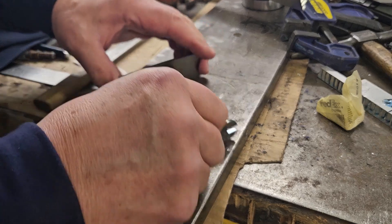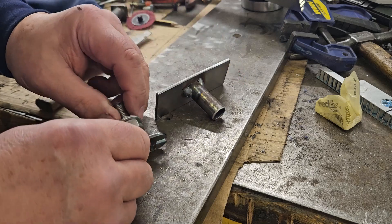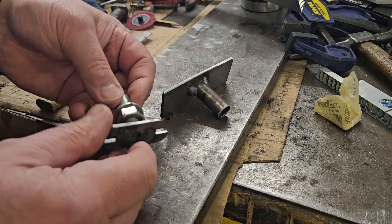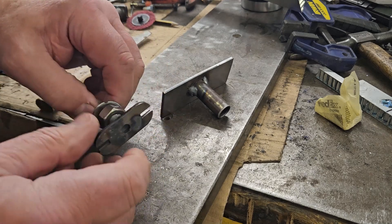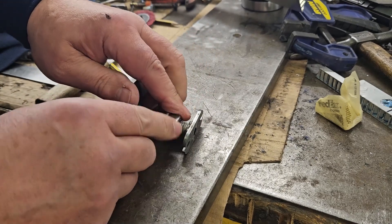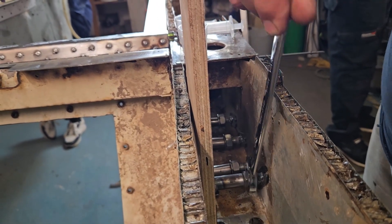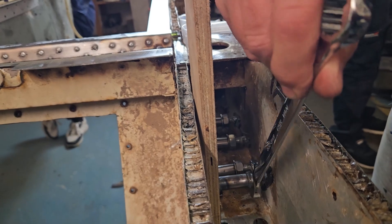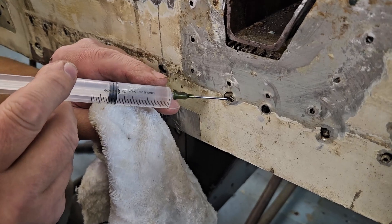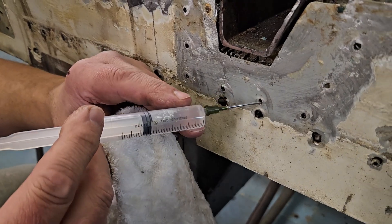Here's what the screw jacks look like — really really simple. A flat plate for a spreader, a short length of tube welded on, a short length of M12 stud, a nut and washer, and another spreader for the other side. Pop that in and as you turn the nut it extends the thread out through the tube. Put a spanner on, wind it, and it pushes very hard. That's exactly what I've done inside the honeycomb sill to permanently hold it while the resin injections cure — and it's worked rather well.